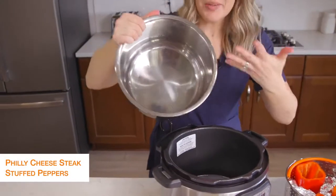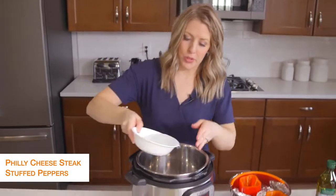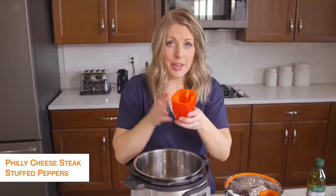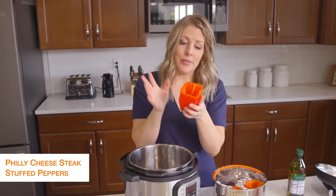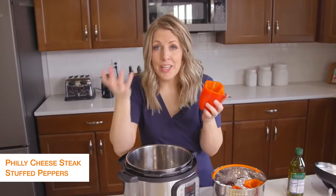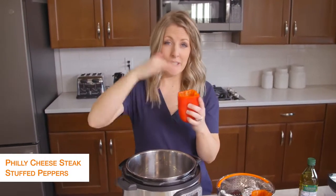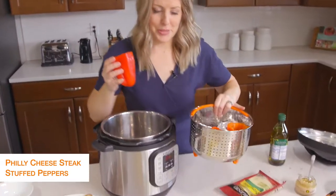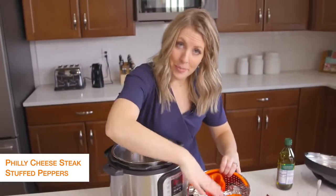Once it's pretty much clean, we're going to put it back in the bottom. Next we're going to add about a cup or so of water. I took some peppers, chopped off the top, and took all the seeds out. My grocery store only had really thin peppers — I would highly suggest getting kind of fat ones so they'll be easy to fill and can stand up on their own. I used a little steamer basket and put foil all around it so they can stand up and the food won't leak out.